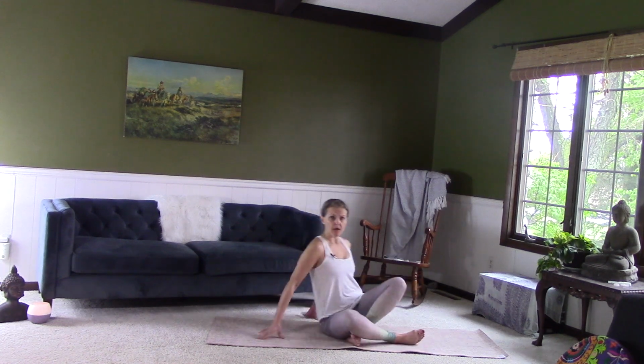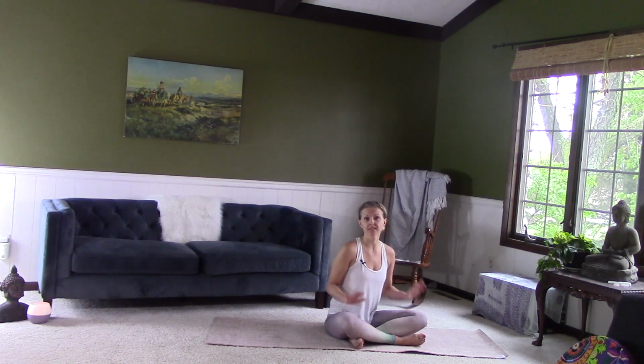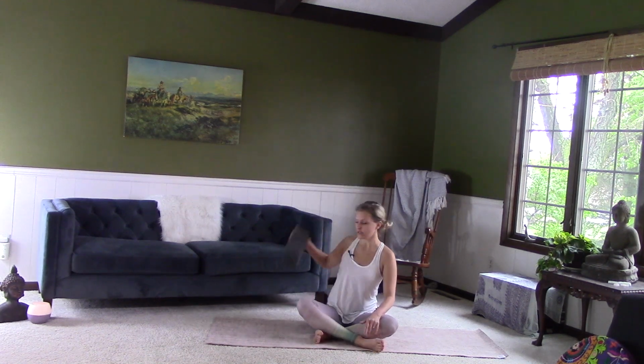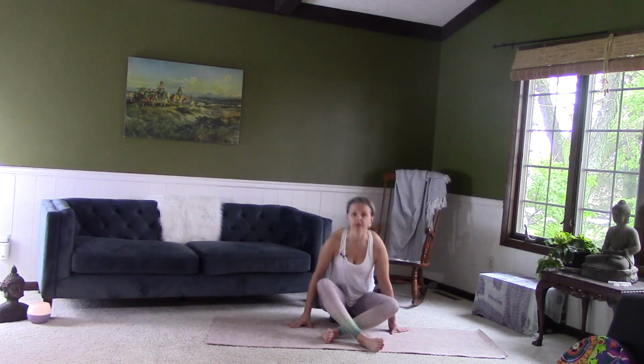So I'll give you a couple options for this next pose. It's called Gomukhasana, or cow face pose, but we're just going to do the legs of this pose because that's challenging enough. All right, so this is what I'm going to show you first. Now, if you have blocks, you might want to sit on a block. That's probably the easiest way to do it, rather than a bolster or something. Okay, so I'll demonstrate on the block, but you can definitely do this on the ground.